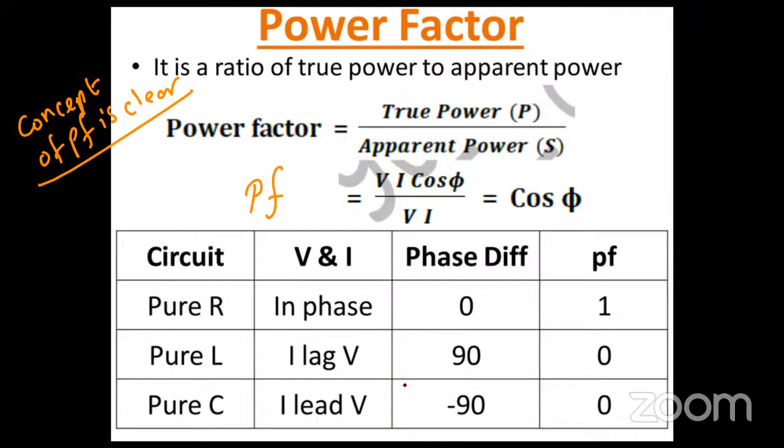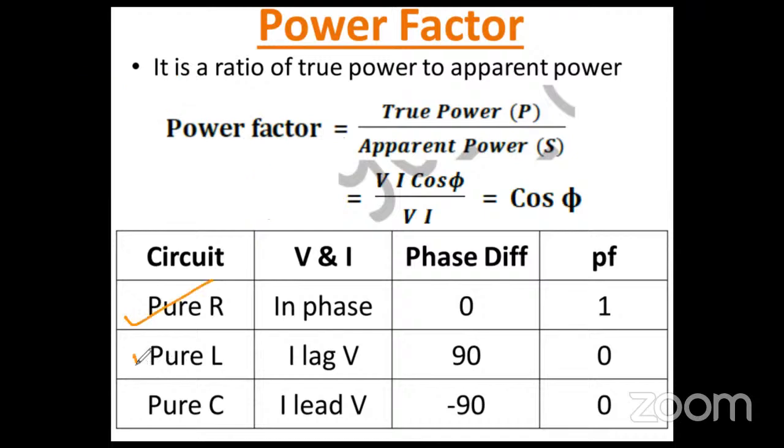कि टेबल मैंने जो बनाया यहाँ पे टेबल कैसे आया? Let's see. हमने देखा what is a pure L, what is pure R, what is a pure C, that is a pure resistive, inductive, capacitive. Okay. So let's go for this one. So I'll make one table. First one is a pure R, second is a pure L, and third is a pure C. Okay. Now I require some parameters. Just tell me what is the relation between V and I.